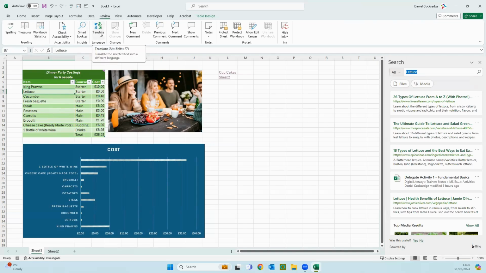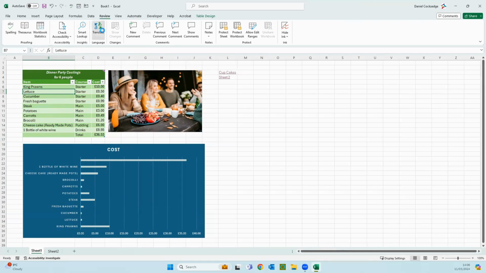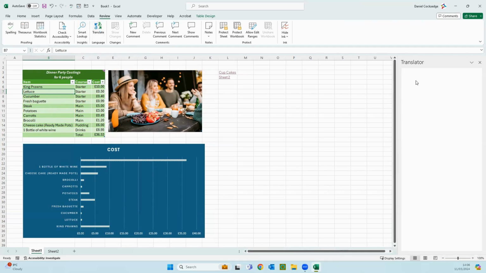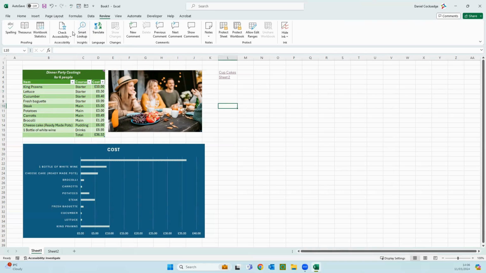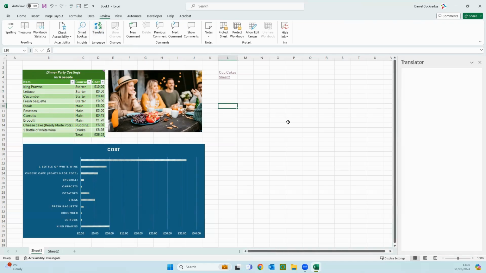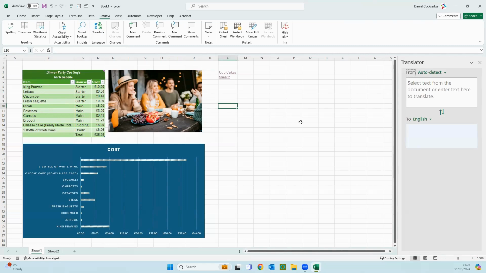You can also translate your Excel spreadsheets into different languages. So you click on the translate option, it'll give you your current language, and then it will ask you what you would like to change it into. I've actually just still selected lettuce, so let's try that again. So let's hit translate, and then it should hopefully translate the whole document. Yeah, so we can select it from English, and we want to maybe change it to, let's change it to French again. Let's have a look. As you can see, there's a range of different languages on here. So let's put French in there.